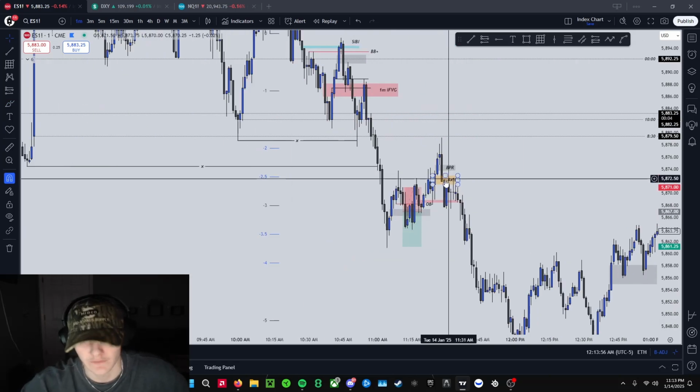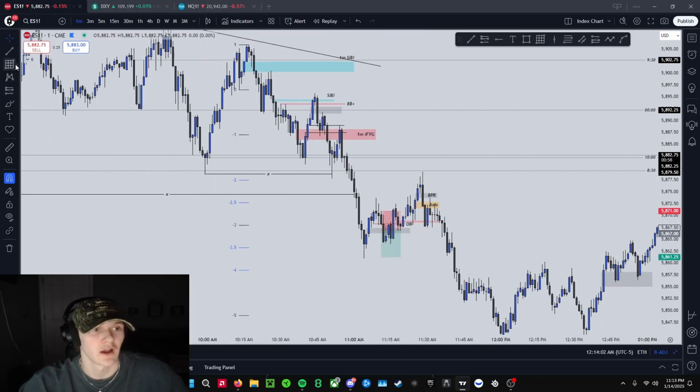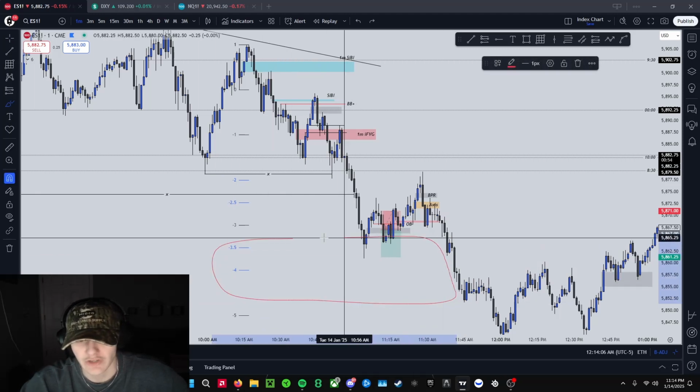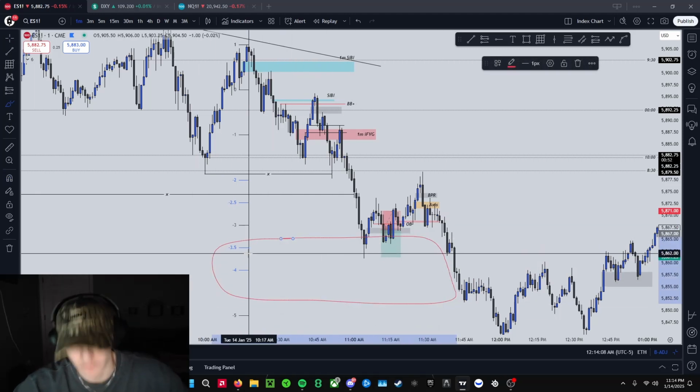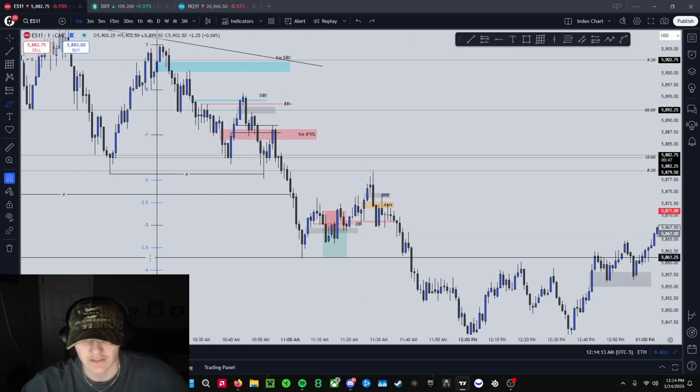Here's my trade that we took for today. We can see from our silver bullet price reversal, we had reached the 3.5 to 4 standard deviation range right here. This means that I should not have taken a short inside of this probable reversal range. You can see price did continue lower, but that doesn't mean that price did not get some sort of reaccumulation at this level.